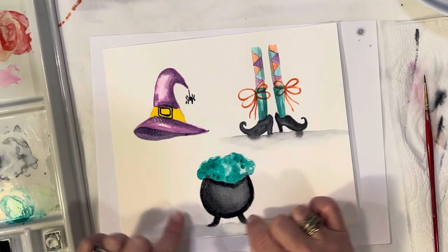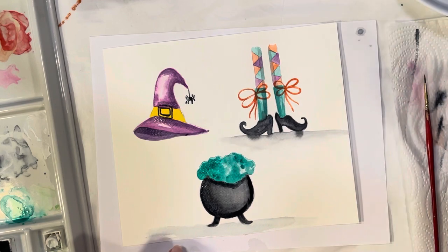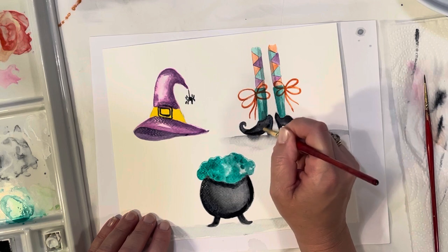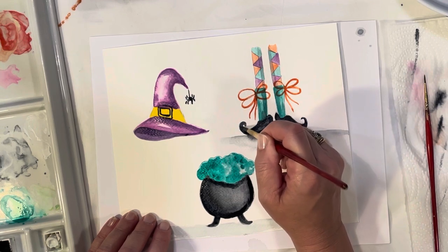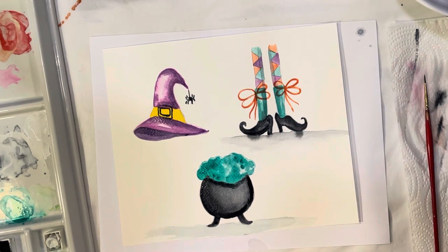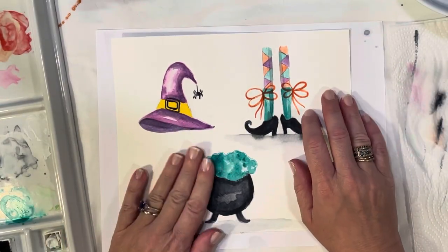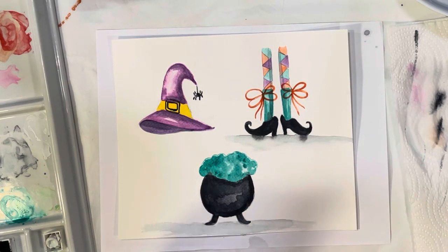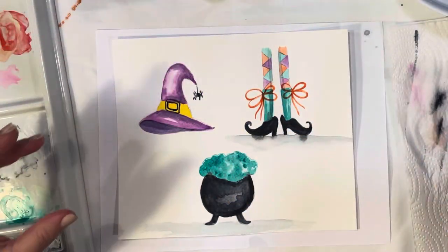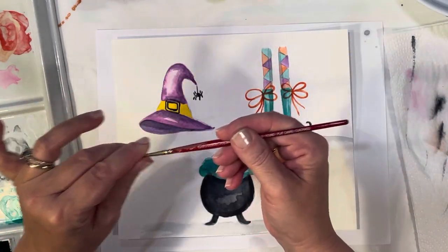I think I'm going to bring in some spiders later with my pen. This shoe really bled into the ground, so let me redo this shoe one more time — there, that's better. I'm going to dry this quickly and then we're going to use a little bit of Dr. Martin's bleed proof white. I'm going to take a generic paintbrush — you don't want to do this with your good brushes.